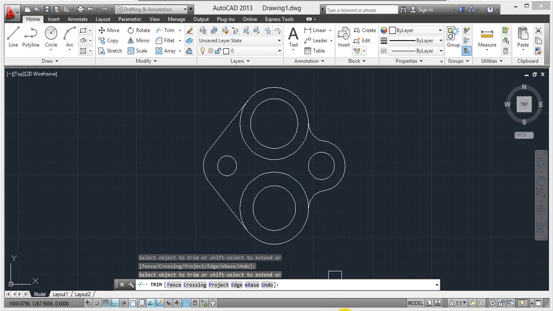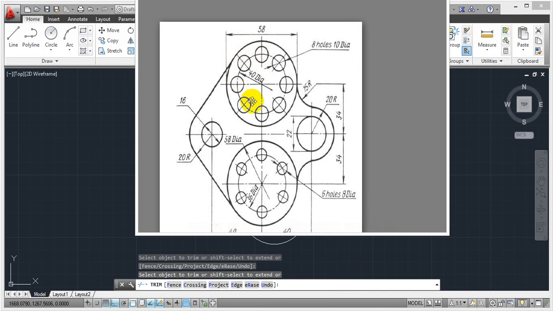Now what we have to do, there are patterns. It means arrays, in that 40 dia path. So what is there? 8 holes of 10 dia. It means we have 8 circles of 10 diameter. Okay, it's not 10 holes of 8 dia. Just listen properly: 8 holes of 10 dia, it means there are 8 holes. Okay, 1 2 3 4 5 6 7 8 holes of 10 diameter. It means every circle is 10 diameter, 8 holes upon the 40 diameter path or 40 diameter radius area.